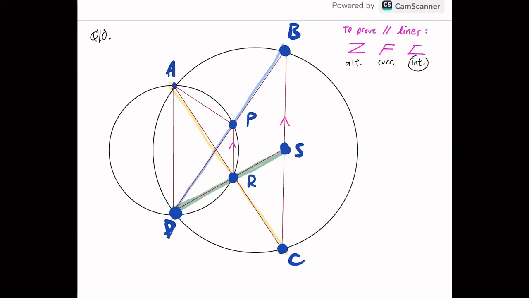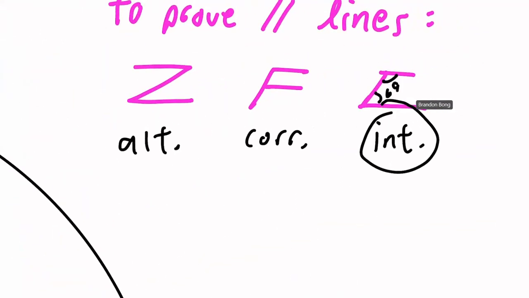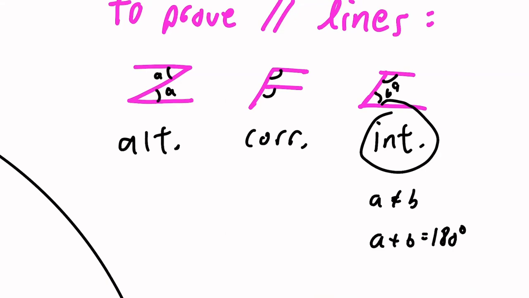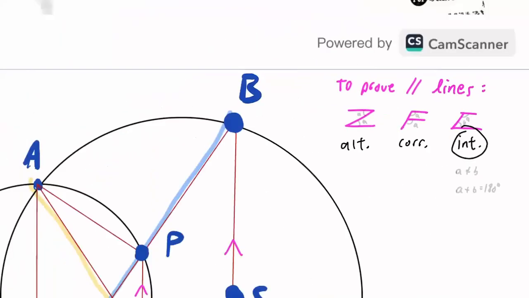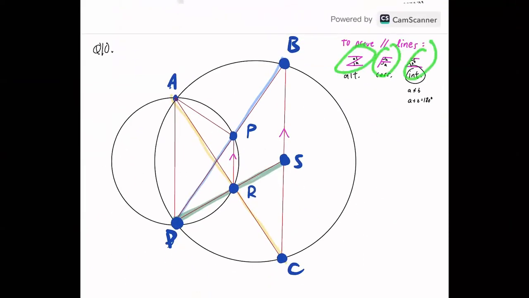Good. What's so special about interior that differentiates it from the other two? This one adds up to 180. A and B is not equal, but instead A plus B adds up to 180. Exactly. But if it's here and here, there and there, the angles are equal. Okay, good. So that's how you prove it. You have to show you either have a Z, or F, or a C in order to show that they are parallel lines. I think you can either have an F shape here, right? Can you see the F like this? Can you see the F? Yeah. Or another F is here, like this.